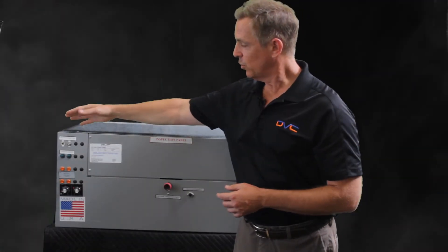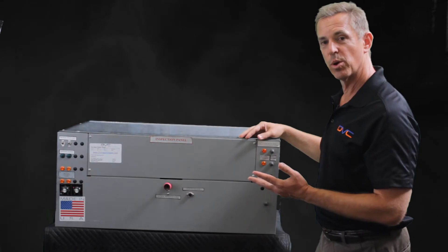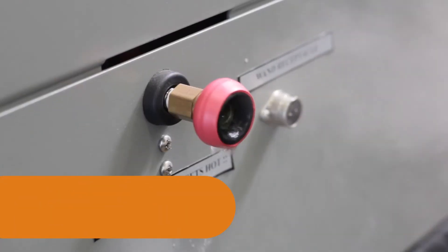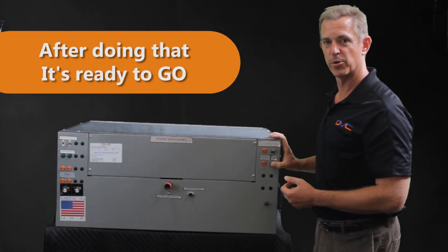At that point we will then turn on the second two cores. The power light and chamber lights will come on, and then we'll come back here to manually actuate the second bank of cores — drawing water into the second two cores until they are full and more water spits out here, showing you that those are primed and ready to go.